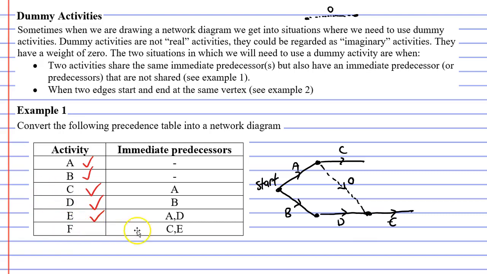Activity F comes after activities C and E. So I'm going to force activity C to join at the end of activity E so that activity F can come directly after activities C and E. Once again, I prefer to have straight lines. I can fix it up now. I'll rub out activity C and redraw it with a nice straight line like so.